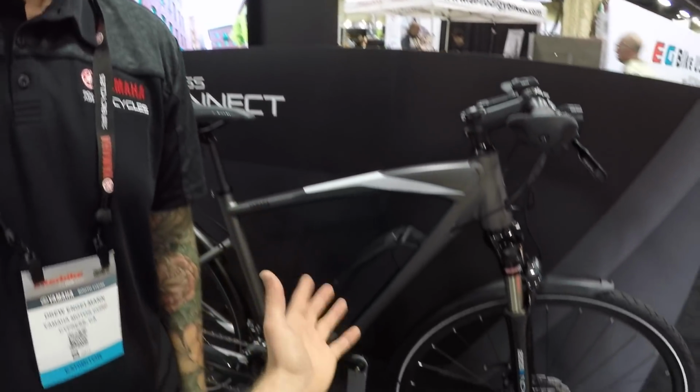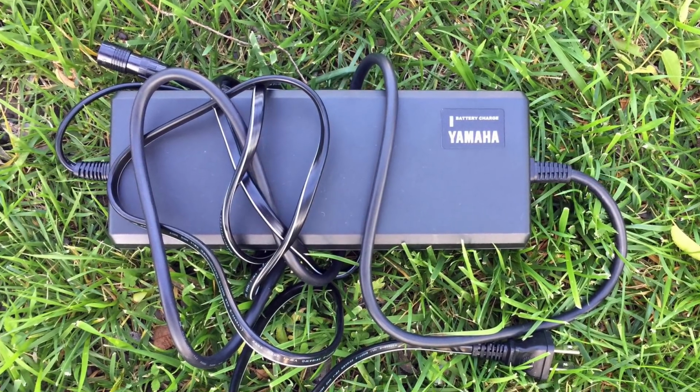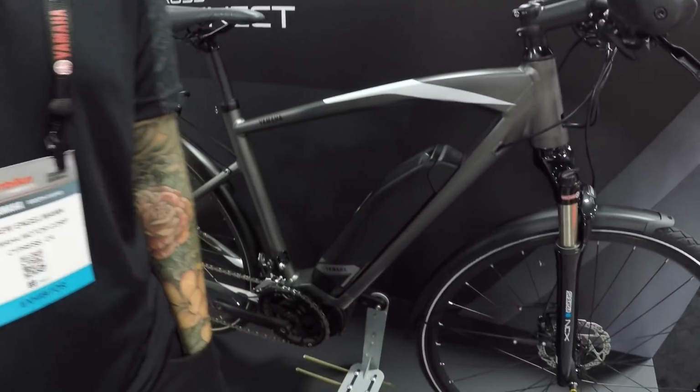One thing that I've noticed about and been frustrated about with Yamaha stuff is that the charger is freaking huge. It's like as big as this, and it's kind of heavy. Do you know anything about that? Is there a new charger? Oh man, I so want to share so many things with you, but I just can't today. That's okay. I can. We'll hope to see.